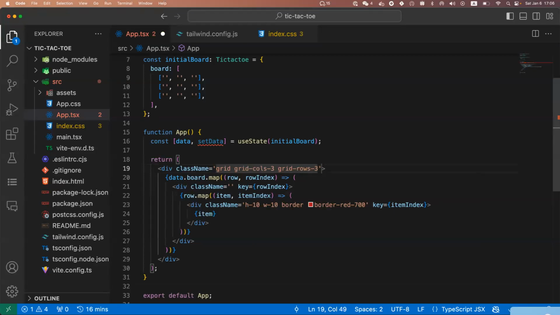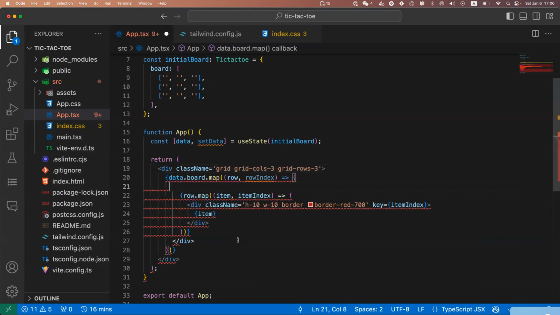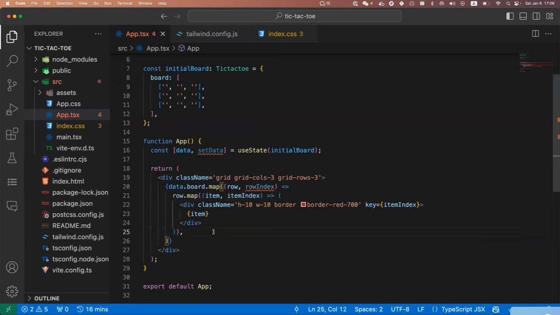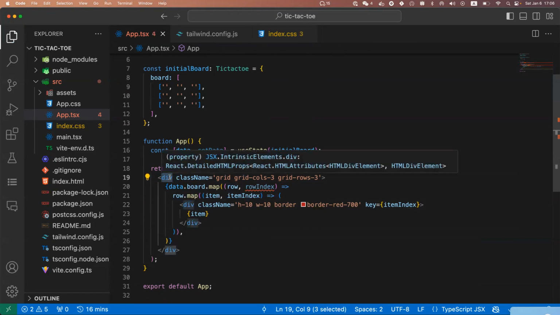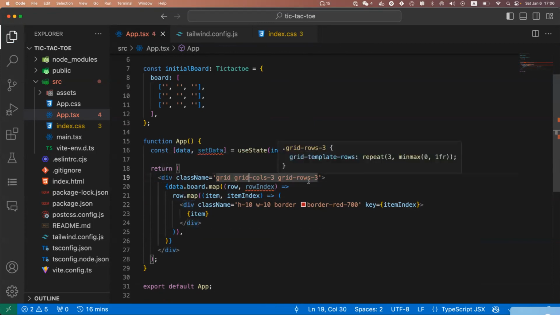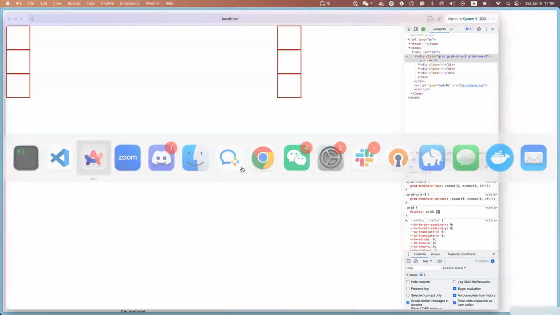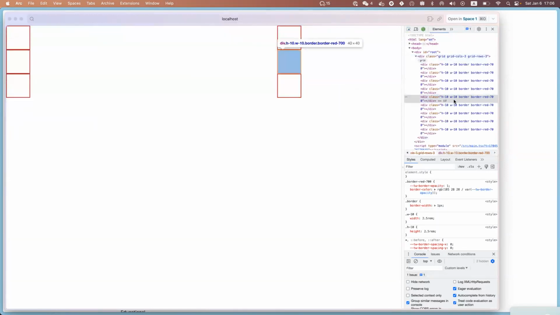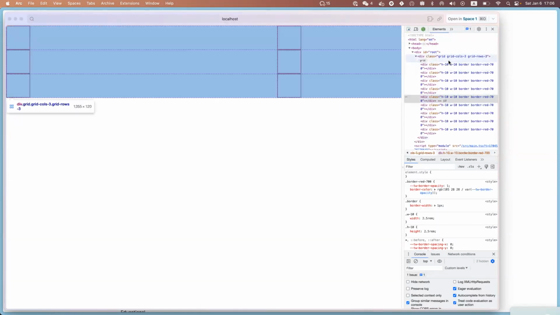Maybe we don't need the rows class. Maybe we don't need the rows div. Okay, I'm thinking I just remove the rows div here because the grid doesn't really like it when I have 2 layers of code. I'm gonna do this instead to get rid of the brackets. This way, I only have 9 divs inside of this container div, okay? And that will allow me to do grid rows 3 and columns 3. So if I take a look here, it's the same, but it does help me simplify my code.